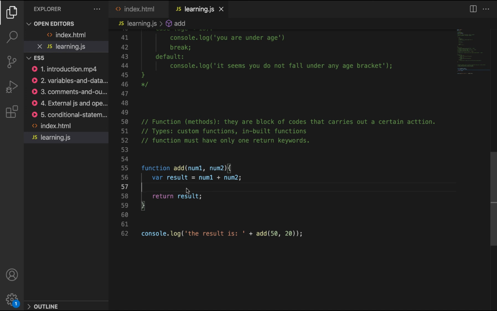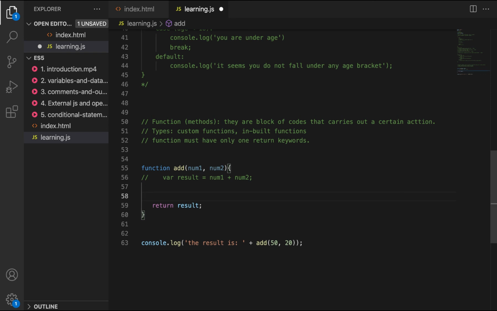Now, for me to do this, let me just hide this particular line, comment it out, and say, for example, let's say our variable number 2 is equal to 10. And I want this function now to have just one argument, right?